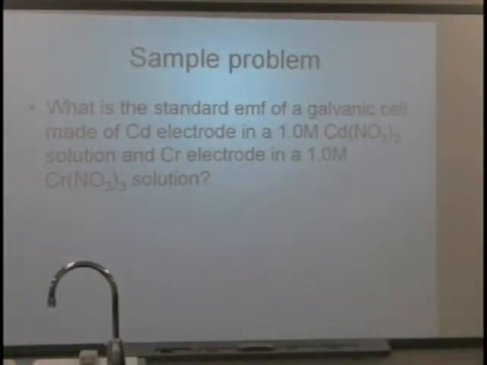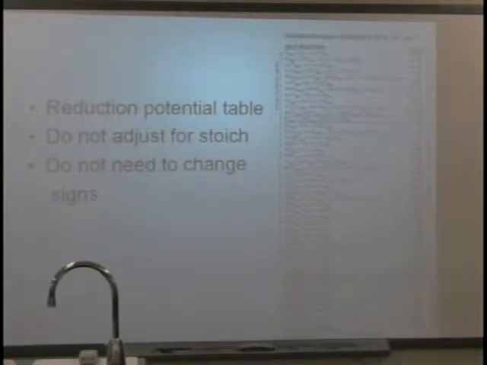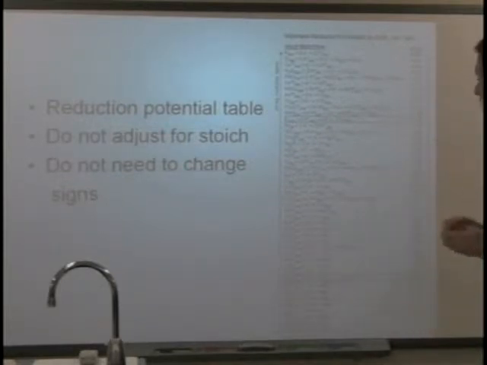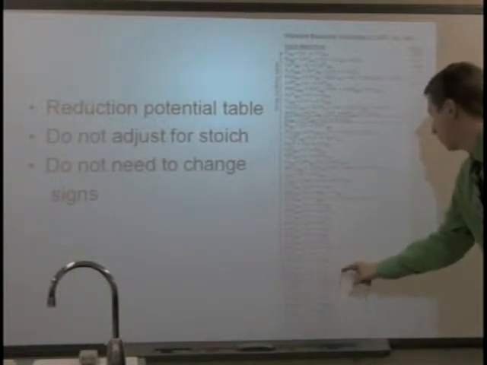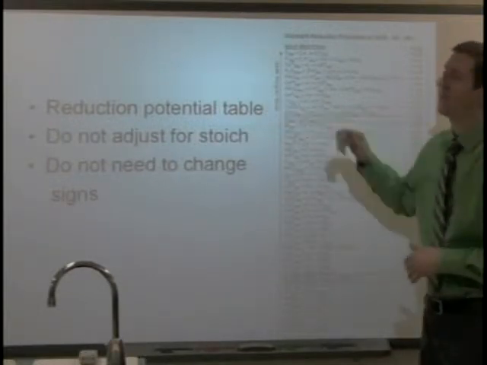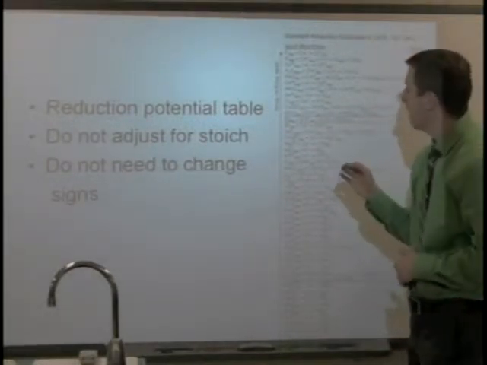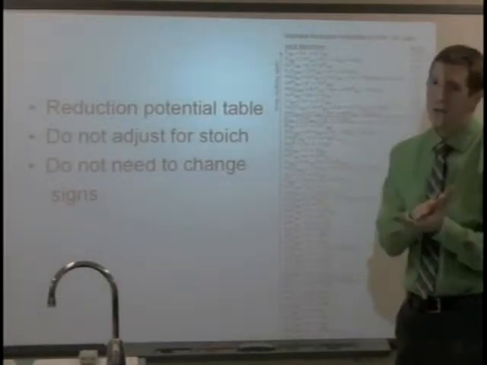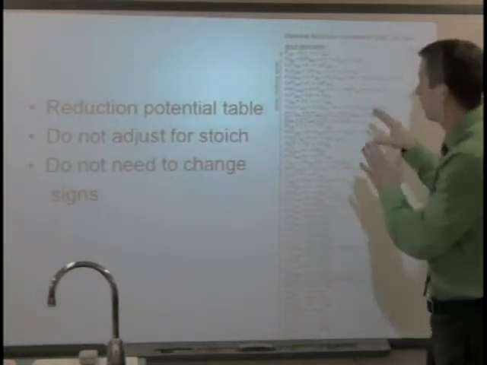So if we go back to the previous table here, what you need to do is find cadmium on here and chromium on here. And whichever one's higher is going to be your cathode. Here's cadmium, the 0.40. If I look for the chromium, chromium is going to be a little further down, I believe, right here. So here's cadmium, here's chromium. Since cadmium is higher up, it is a stronger oxidizing agent. If you're a stronger oxidizing agent, that means you are going to be reduced. And if you're reduced, you're the cathode. So those are the things we have to put together when looking at this table.